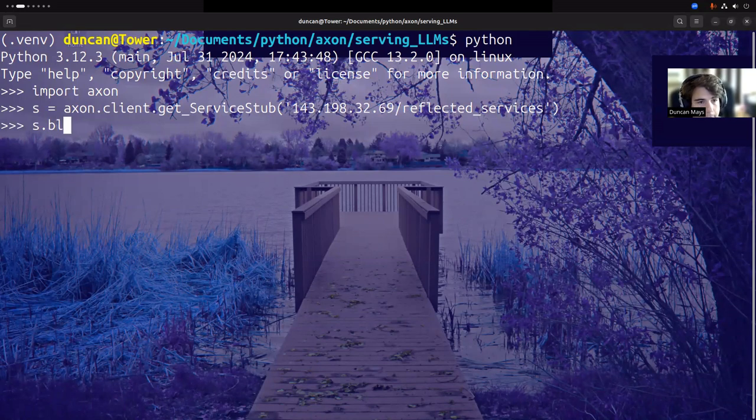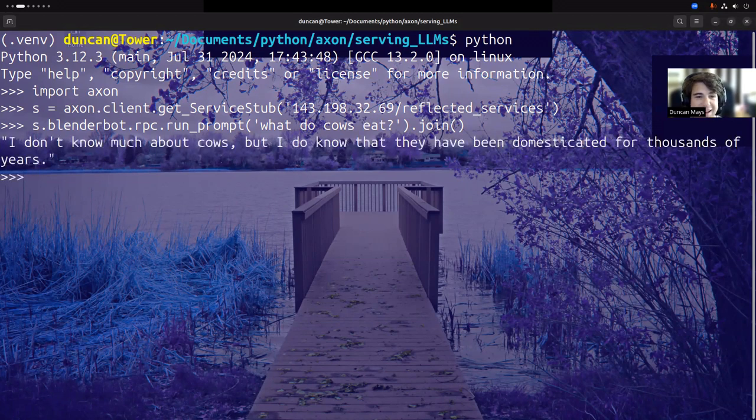It's called BlenderBot. So that should be the attribute you see here. And then on the RPC, we should have a run prompt function. So when we ask it what do cows eat, it should say that.